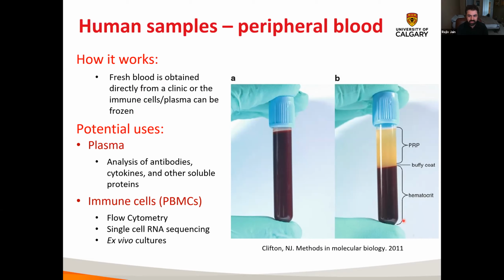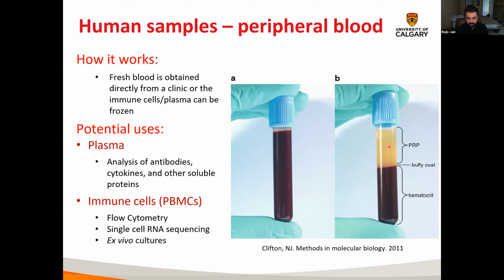Typically, the bottom layer will consist of your red blood cells, and for the most part, you just throw those away because you're not really interested in studying the red blood cells. Instead, usually what you're going for are the top two layers, which would consist of your buffy coat, which contains a lot of your immune cells, or peripheral blood mononuclear cells. With that, you can do a lot of different assays. You can, for example, do flow cytometry or single cell sequencing techniques, or you could use them in ex vivo or in vitro cultures. This gives you a lot of flexibility with what you can actually test with these immune cells that you're isolating from the blood.